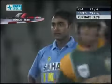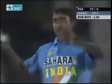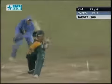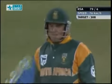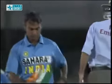Fine. Will pick up 2 easy runs. He just needs to take some time and settle down before he gets the right line. That's well bowled. Tossed up. His turn there as well. This is his first over. He's not going to try and experiment too much, just concentrating on the leg breaks for the moment.